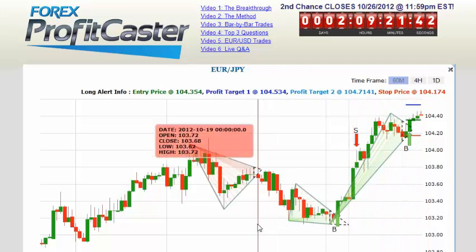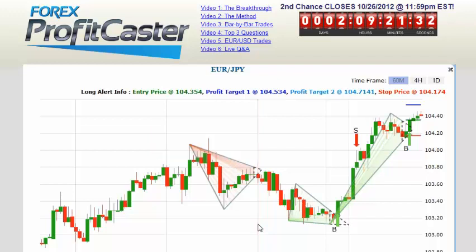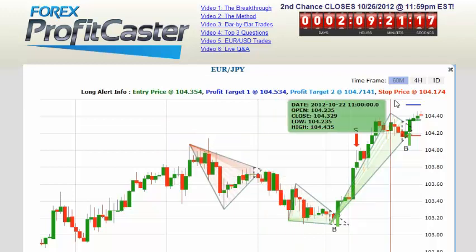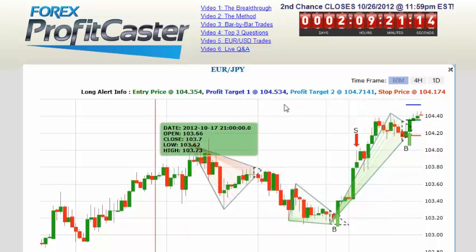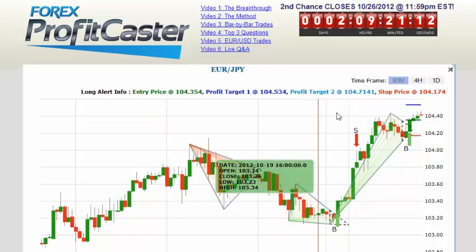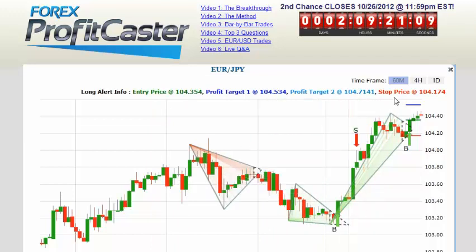So I just wanted to give you an overall flavor of what the hourly charts are doing right now. Depending on your trading preference and your lifestyle, there's a time frame that will fit your schedule, whether it's hourly, 4-hour, or daily. Remember that every time a setup occurs, you'll get an email alert as well as an alert on the chart. And when you get an alert to enter a position, you'll be given the entry price, profit target 1, profit target 2, and the initial stop price all at the same time. Whenever there's a change in the stop price, you'll get another alert telling you to change the stop, zeroing out the risk in the trade, tightening up, locking in profits.